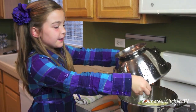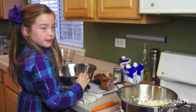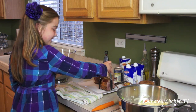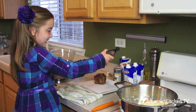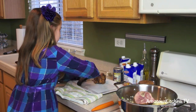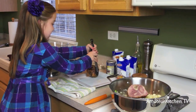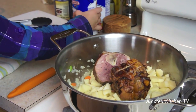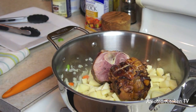Now I'm adding the potatoes that my mom chopped up earlier and the ham shank. Oh my gosh, this is heavy. Whoa. And also 6 cups of chicken stock.